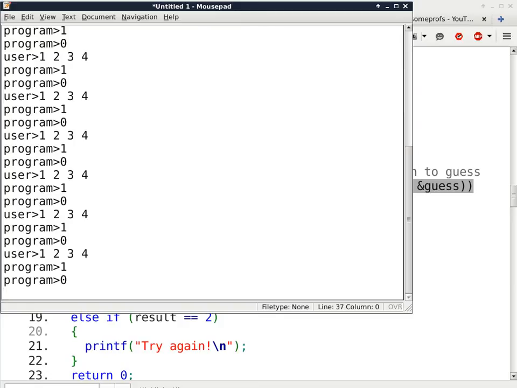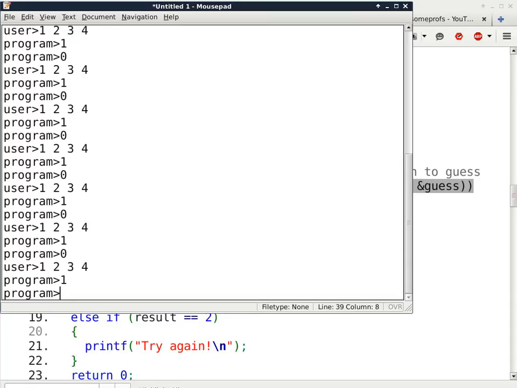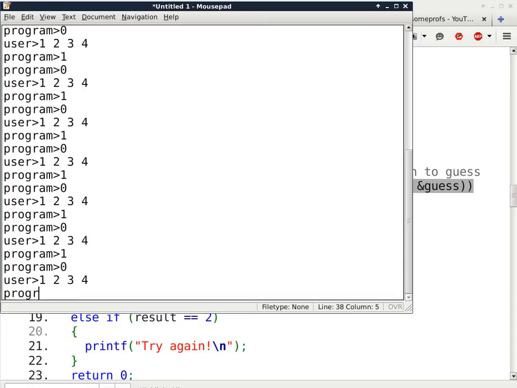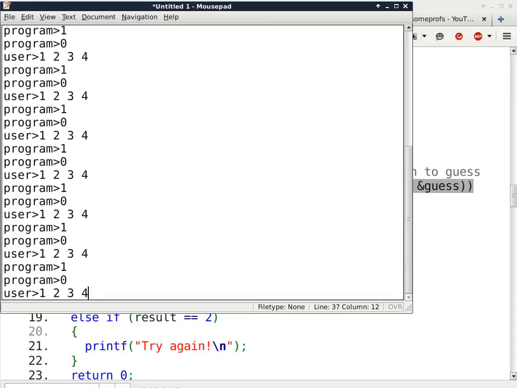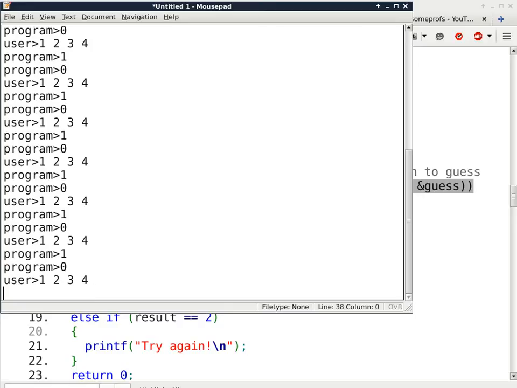Now after the 8th guess, it will still prompt me 1 more time, which is not exactly the correct behavior, but that's how the main program is written. But after I press the enter key, it will try to put this last guess into the system. But before it does that, it will say, okay, do we still have room for 1 more guess? No, we do not, because this is actually the 9th guess at this point.